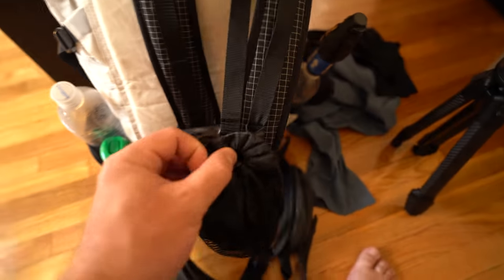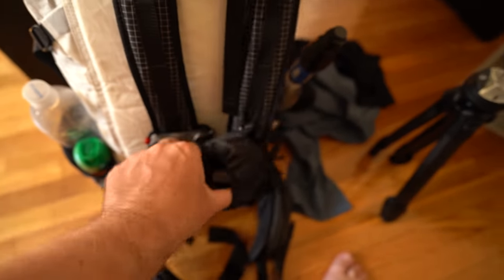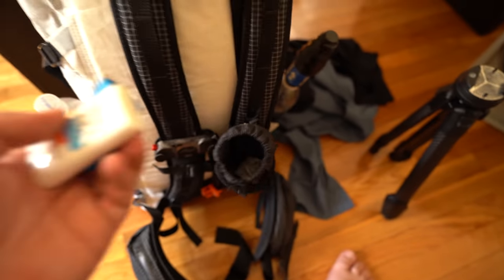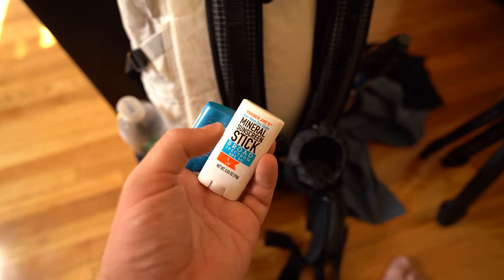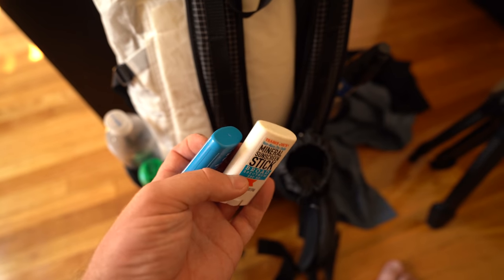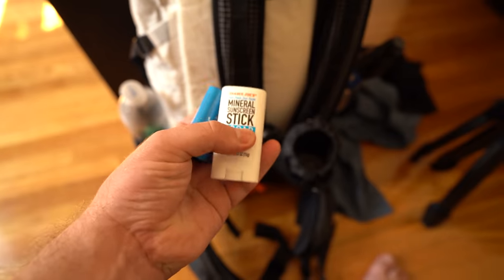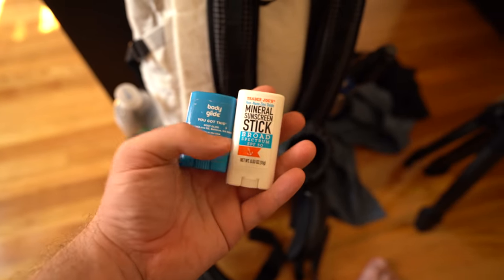And here we got a little shoulder strap pocket. Nothing too crazy in here. I typically just keep my poop shovel, which is in there. I keep a thing of Body Glide. And this is new to me, mineral sunscreen. This is from Trader Joe's actually, but it applies similar like a deodorant. So I'm interested to try this out. Forgot sunscreen on my last trip and I regretted it terribly.